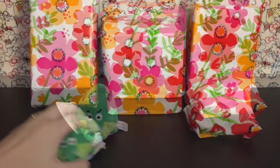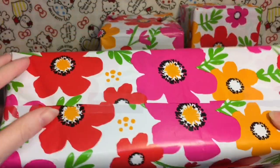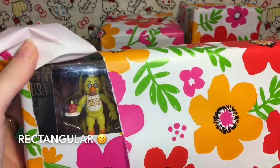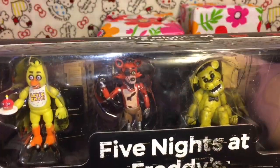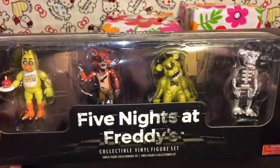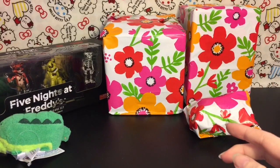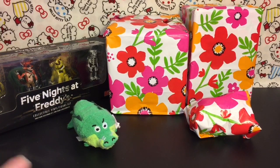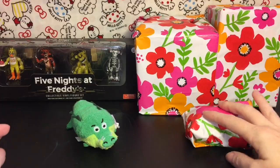Next up, let's go for something big — this is a long cylindrical one. Oh my goodness, these are the Presents at Freddy's maze set! I've always looked at these and never purchased or opened them. You got Foxy, Chica, Golden Freddy, and the endoskeleton — that is so cool. I'm going to save this to unbox in an upcoming Five Nights at Freddy's video, so stay tuned. I know they're making Sister Location ones, so it's perfect to get this set before the new one comes out.